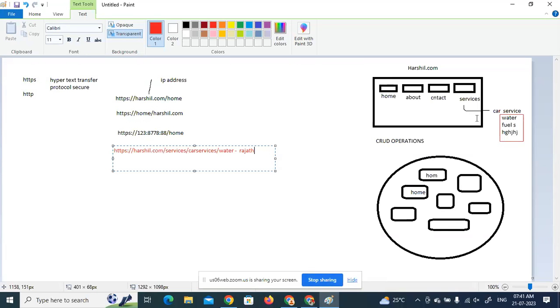I want to go to the service resource. Inside the service resource, I'm opting for car service. But car service has multiple options, like water, fuel, and so on. In those options, I need a water service. What do you guys think?